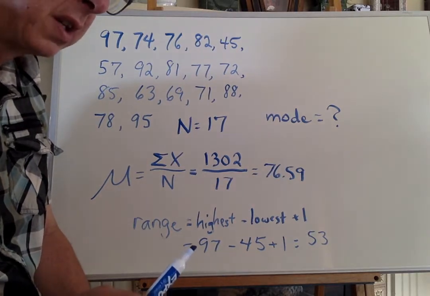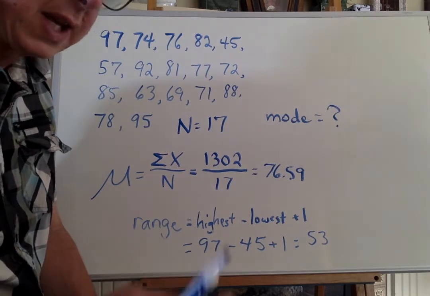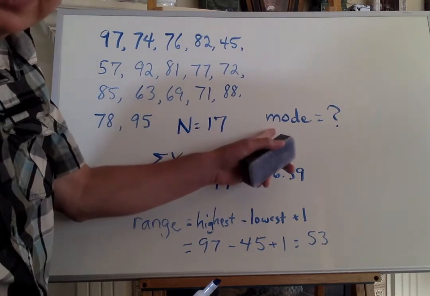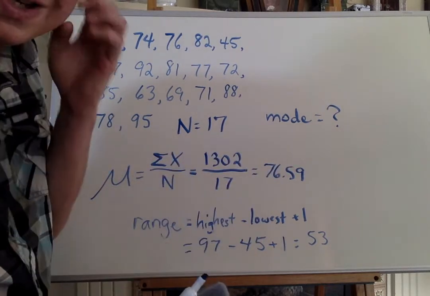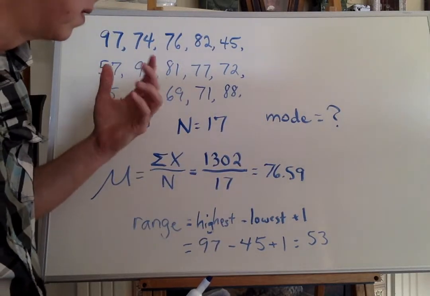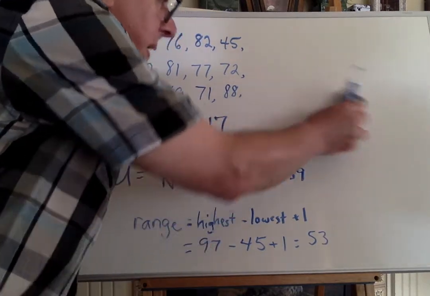This is something that sometimes freaks students out a little bit. Well, what's the answer? What's the answer? Well, in this case, we can't answer this question because there is no mode. There is no most frequent score. They're all equally frequent at 1. So we'll just let that be for a minute.